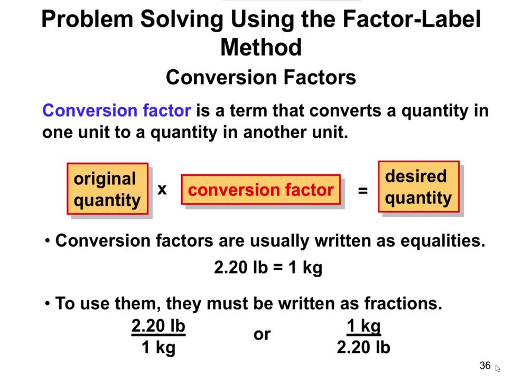And it's really a pretty simple concept. The idea here is you take your original quantity and multiply it by some conversion factor, which we'll talk about in more depth here in just a second, and it allows you to get to a unit that you want to be in. So the idea here is you're converting from one unit to another unit. Let's say you have a mass in pounds and you want to convert it to kilograms. You want to change your units.